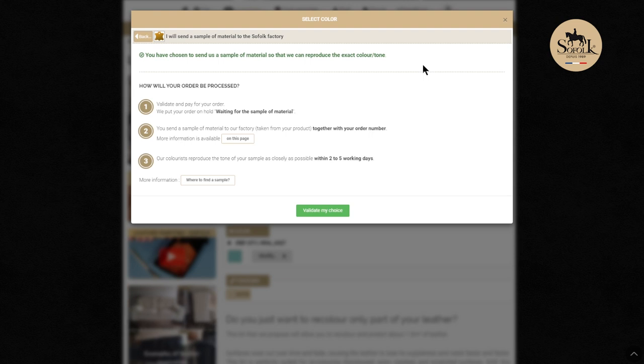If it's not possible to find an area to remove, you can also send a dismantled item such as a headrest, armrest, or cushion cover. For small leather goods, send the whole item. Once you have paid for your order, you send your sample to the address indicated here. You send this parcel by your own means, taking care to quote your order number. When we receive your sample, you will be informed by email that we have received it. We will then produce your copy within a few days.